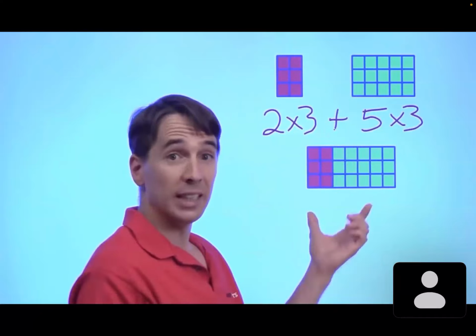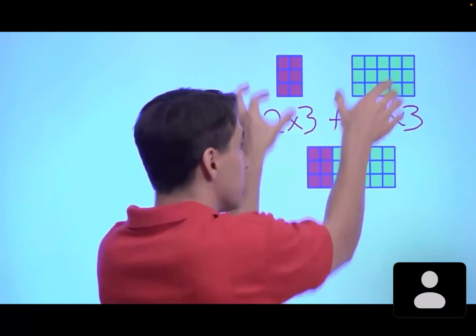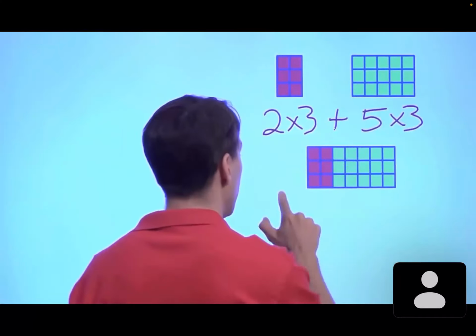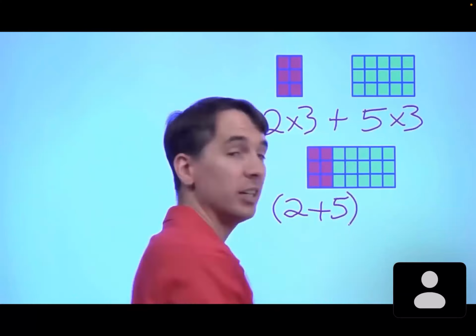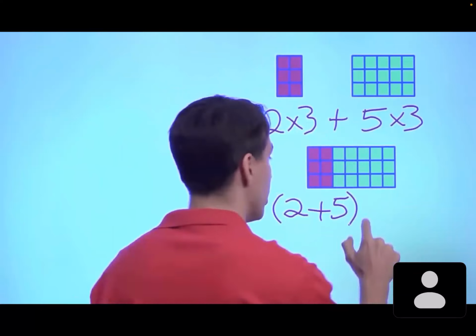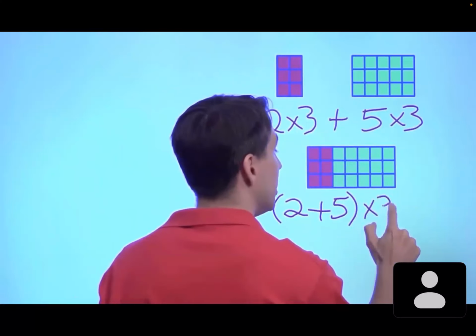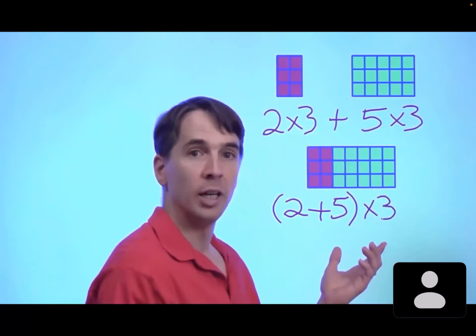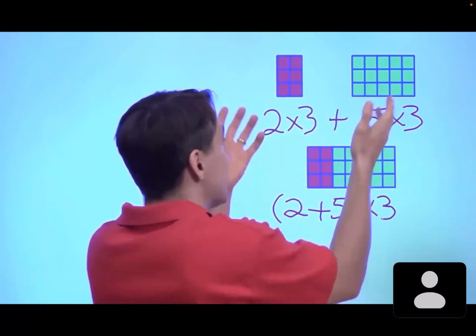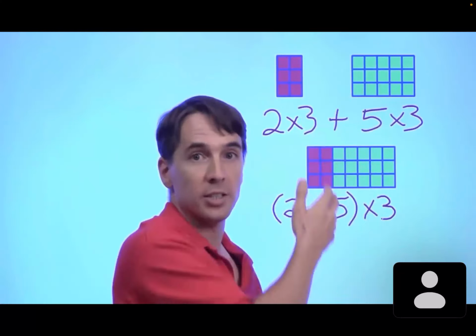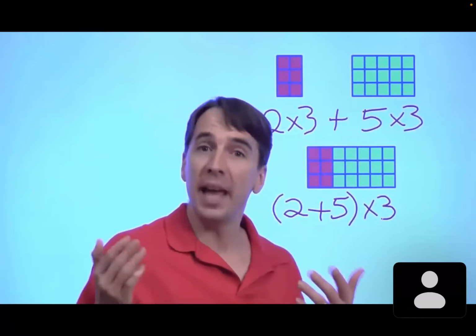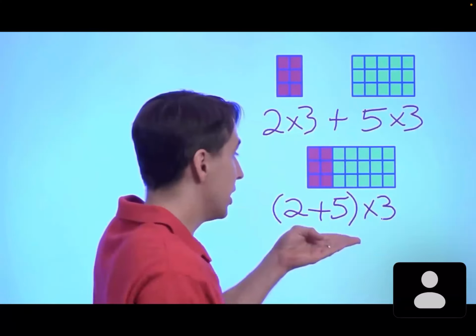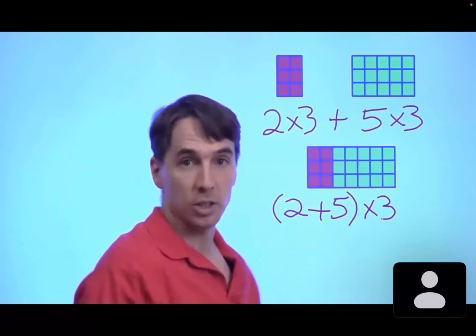Now coming down to the big rectangle, we know how many columns are here because we just pulled these 2 rectangles together. There's 2 plus 5 total columns there, and each one has 3 little squares. So that's 2 plus 5, that whole thing, times 3 little squares. Now, of course, we're counting the same group of little squares in both cases here. So these two totals have to be the same. And that's what the distributive property tells us. This expression equals that expression.